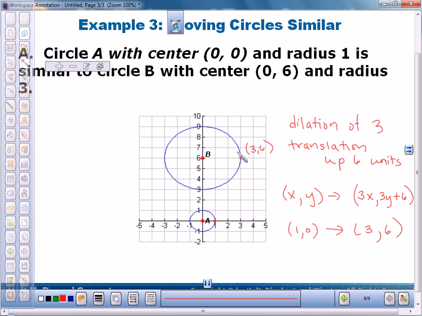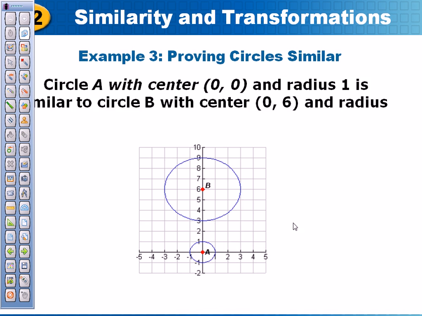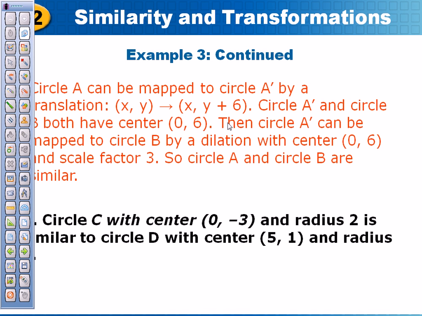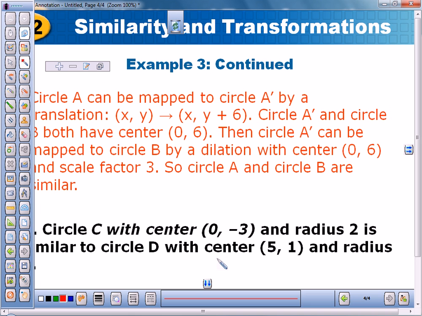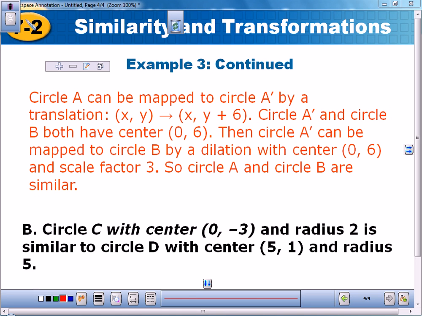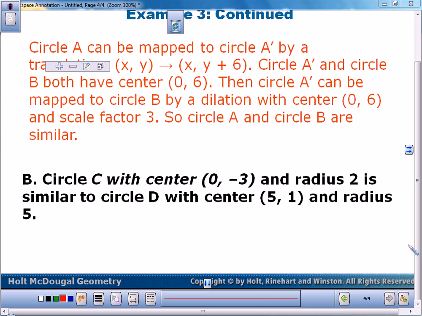It does. All right. So, it said it in words here. We'd shift up 6 and have a dilation. All right. Now, this one's a little trickier, because our original one does not start at the center. When we did dilations that did not originate from the center, what was the first thing we had to do? Shift it back to the center. So the first thing we would have to do is take my original one and shift it back to the center, which would be what?